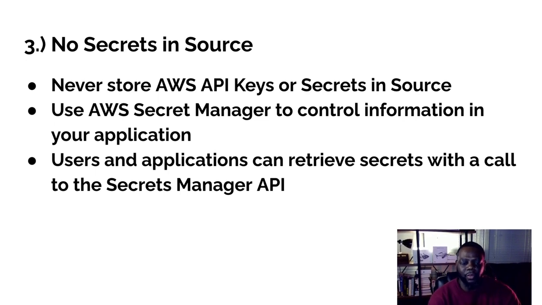If you've been on the internet for any length of time, you're familiar with data breaches and hacks of some of these organizations. Some of those are done from bad configurations in the cloud, but also a large amount of those are done because an API key was stored in the source code, and that source code could have gotten uploaded to a site like GitHub or some public repository, even though the repo itself may not have been public, but there's ways that people can access these things.